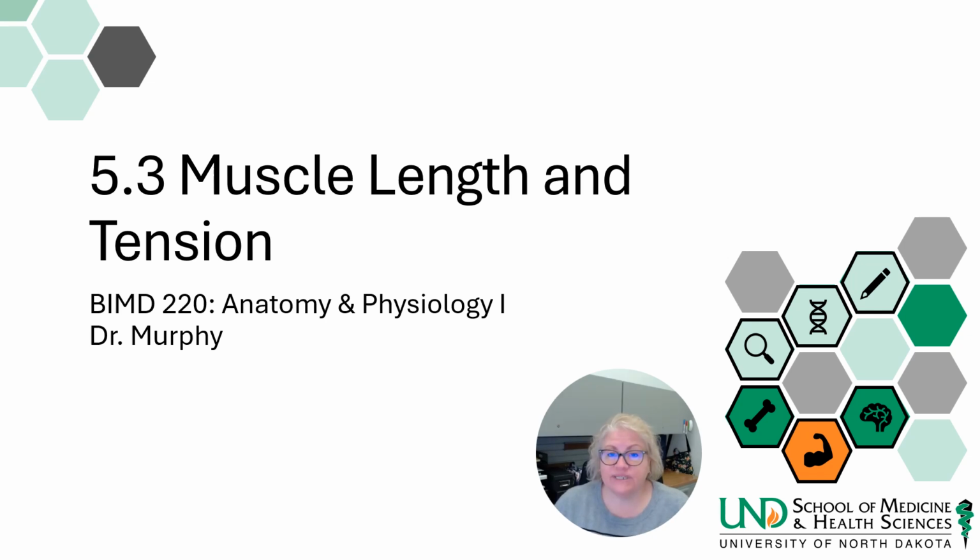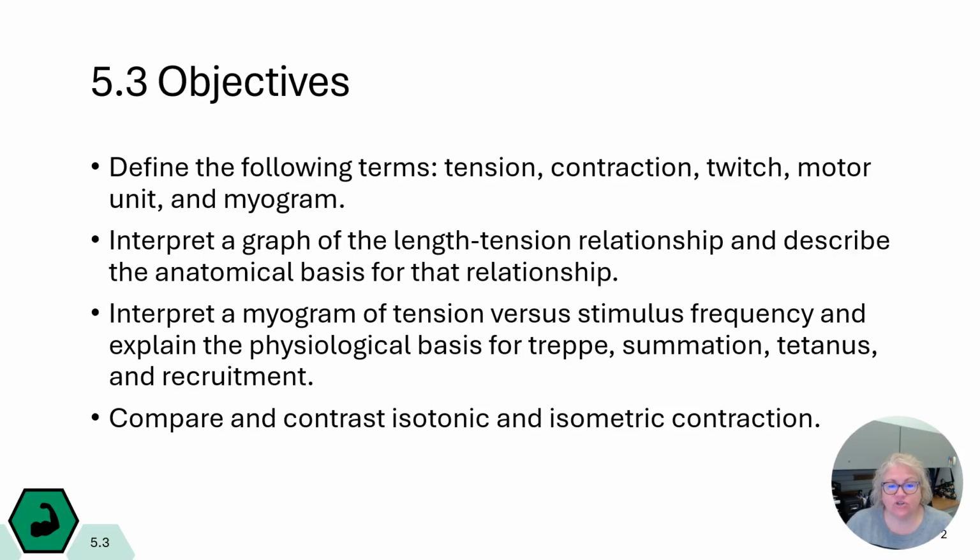In this video, we're going to continue looking at the sarcomere and muscle contraction, and we'll specifically look at the relationship between length and tension. We'll define the following terms: tension, contraction, twitch, motor unit, and myogram. We'll interpret a graph of the length-tension relationship and describe the anatomical basis for that relationship.